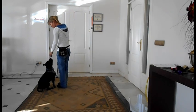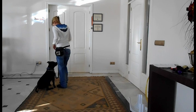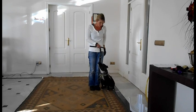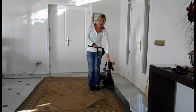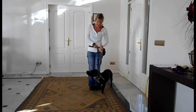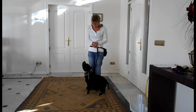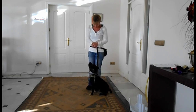Yes, good boy. Yes, good boy. And as you can see, not only is the leash staying slack, but Jambo's being very attentive towards me, which obviously you want that attention as well. That's really good. And Jambo's a good boy, aren't you? Yes, you're a very good boy.